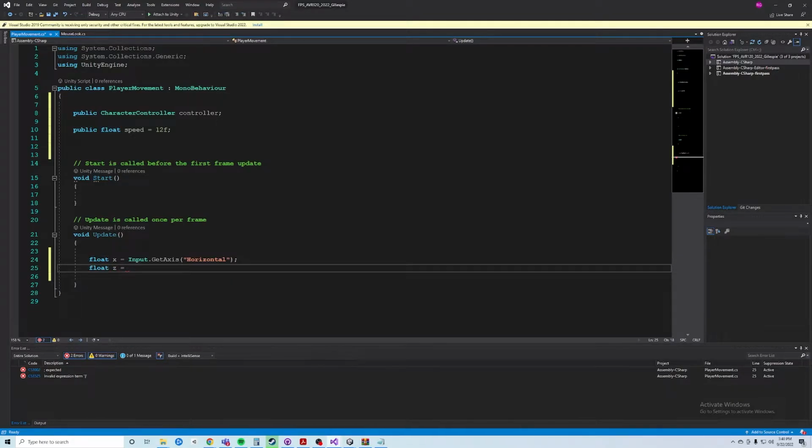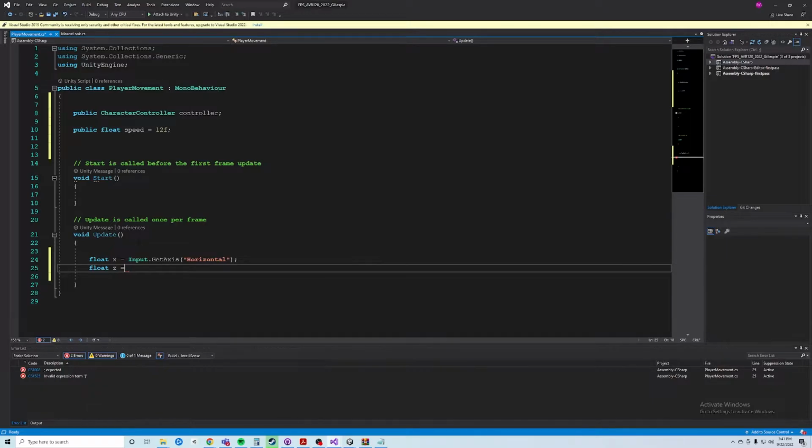Remember, for the mouse look, we got the y value, because we are looking up and down, and y is essentially the up and down ray that's shooting out from the object. When we're moving, however, we want to move forward and backward.